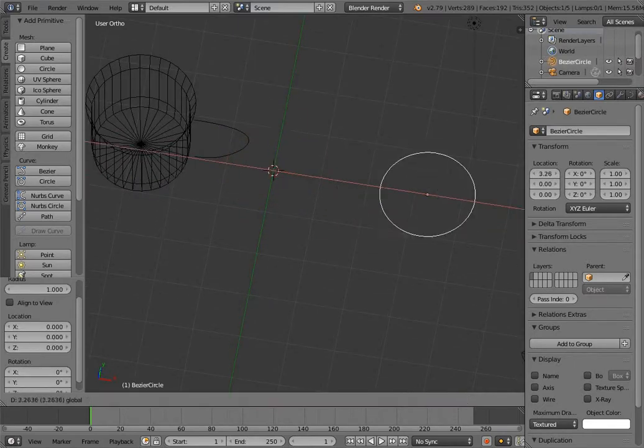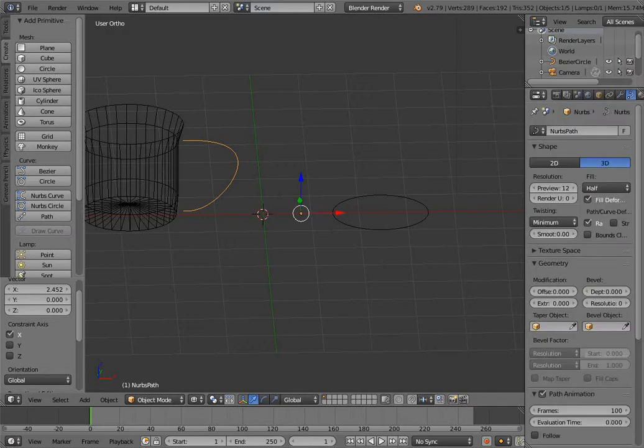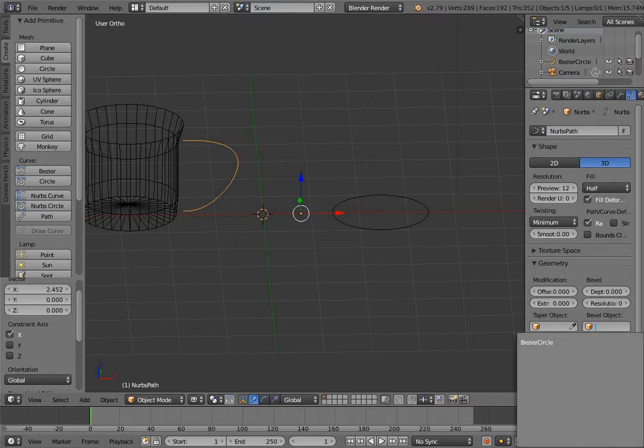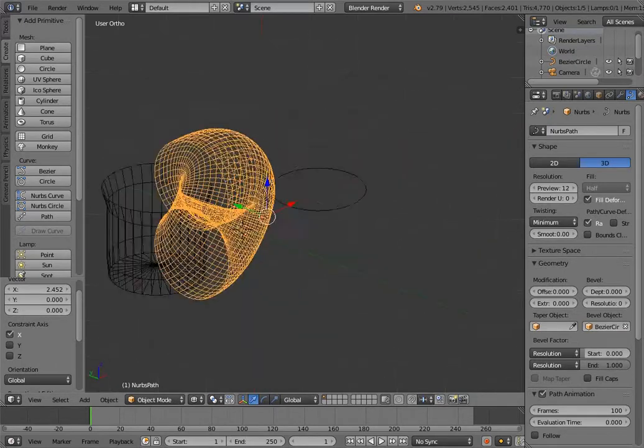Okay? Now here's where things are kind of cool. Now if we click on this, and we go to here, that looks kind of like a magnet or a snake or whatever you want to call it. Click on this, you'll get all these. All you need to look at, though, is this thing down here called bevel object. You're going to click on it, and you're going to see this called Bezier circle. This kind of circle is called a Bezier circle. You're going to click on that, and you're going to see it does this to your line.